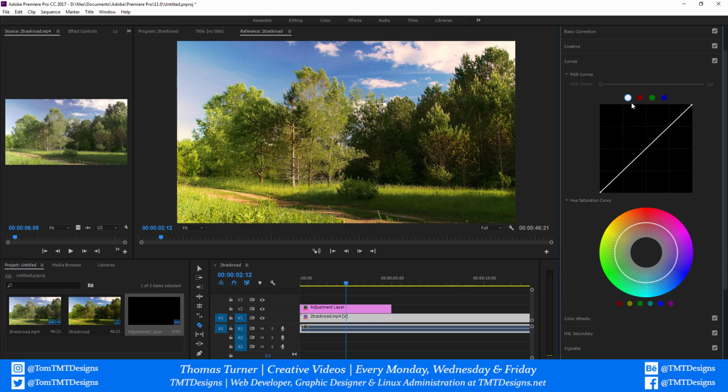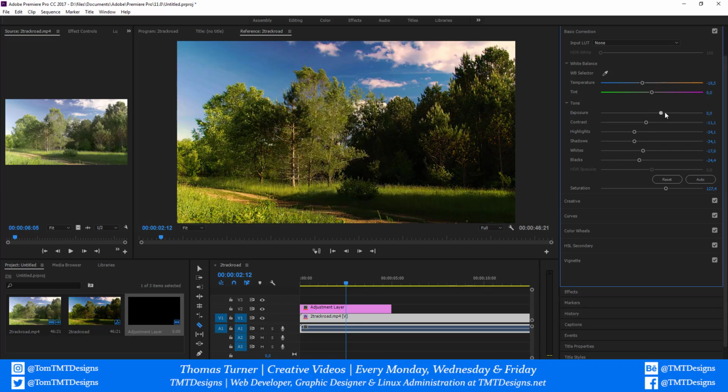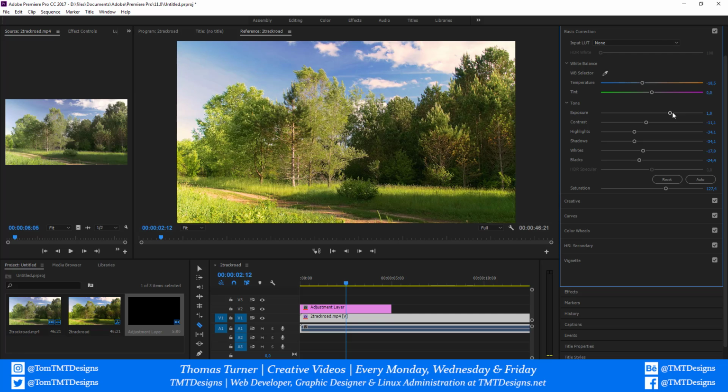The curves, this is the most important section in my opinion when doing video editing, to make sure that the colors you want to stand out are standing out, and the ones which are left behind are all good. One thing I've just realized, I want more blacks, and I want it a bit less exposed. Yeah, I just felt like it was a bit washed away then.